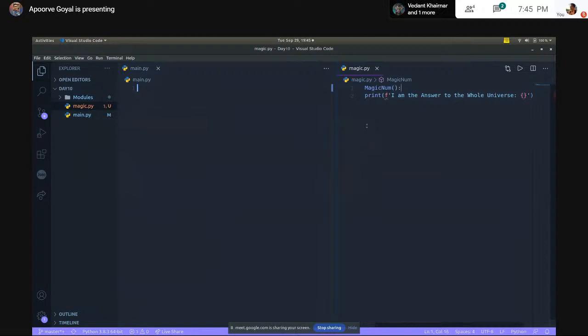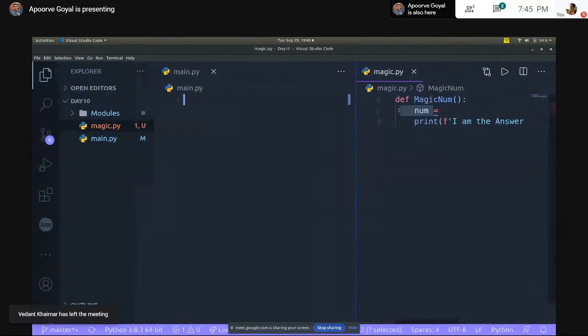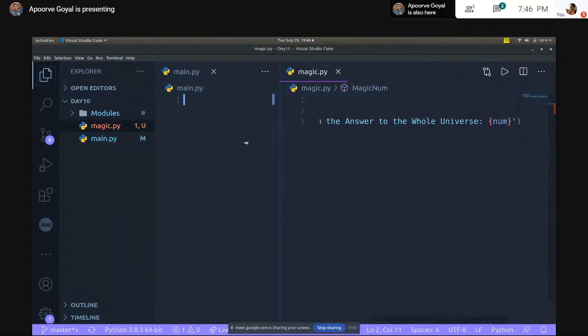Can anyone tell what this particular thing is? I'm defining a variable here also. So, what is the value of num here? Can anyone tell me? Yes, I have zoomed in. I'm really sorry for that. So, here it is. Can anyone tell me what this particular thing is?